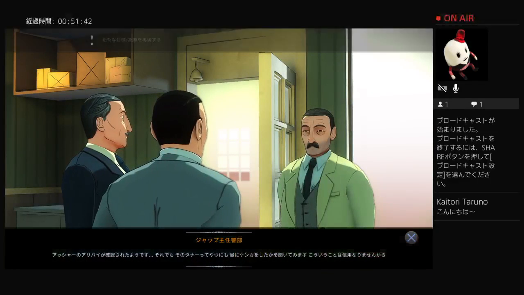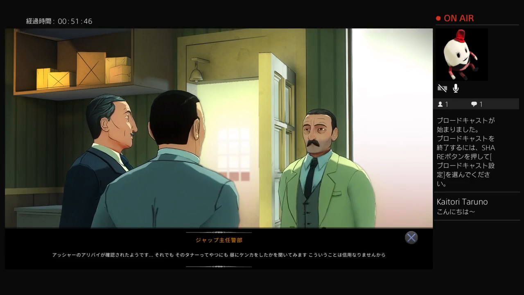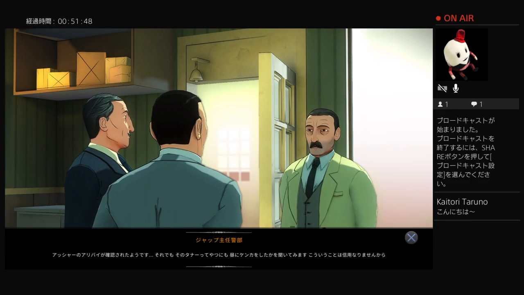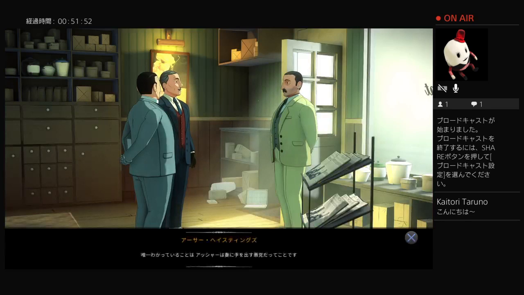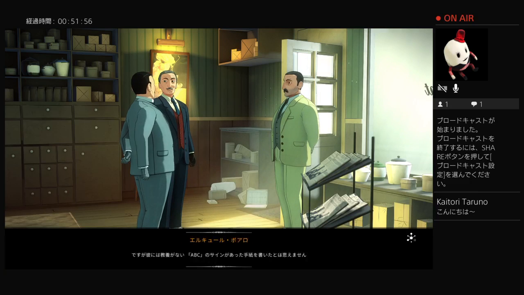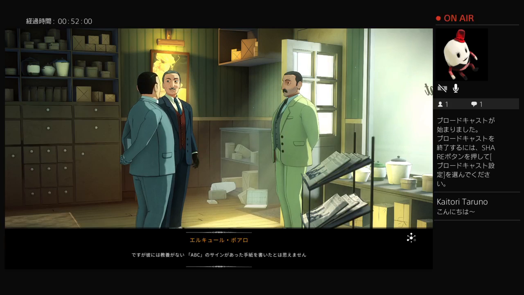Asher's alibi appears to be confirmed. All the same, I'm going to call and check that he did have a fight with this Tanner on the afternoon of the murder. You can never trust this sort of chap. One thing is certain, Asher was a ruffian who used to beat his wife. But he is not very educated. It certainly was not him who wrote the letter signed ABC.